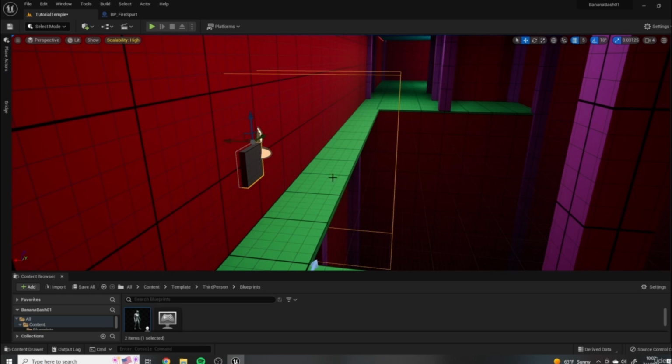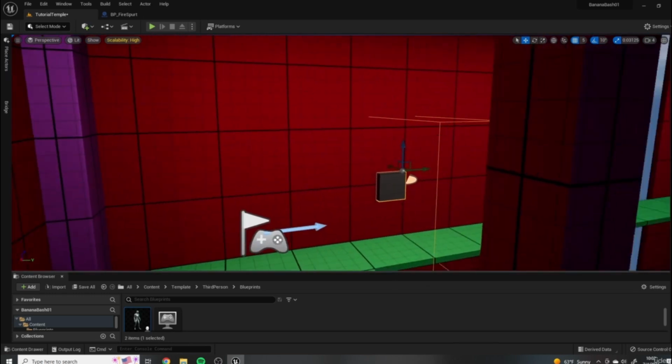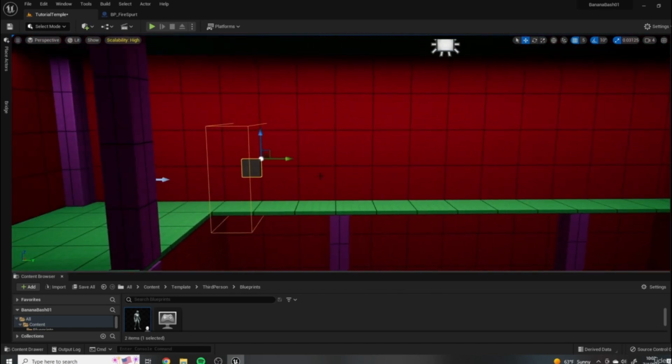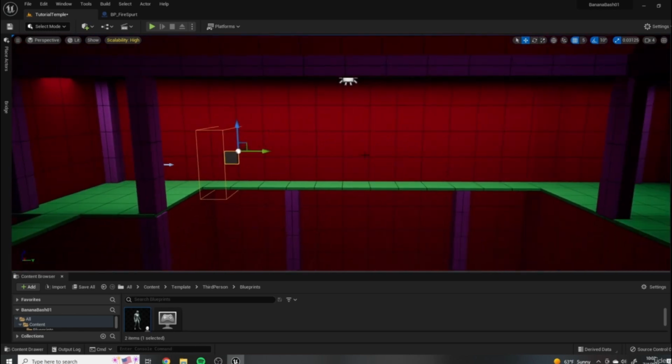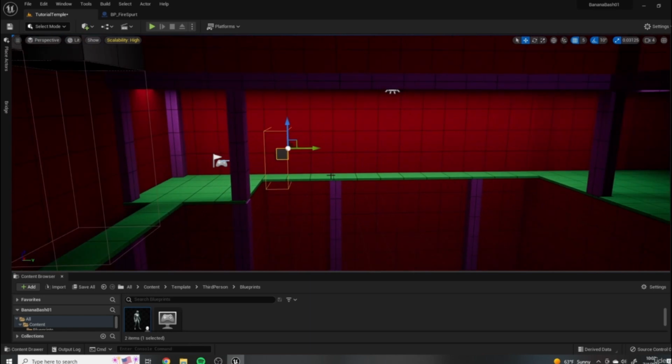Okay, so what we really need to do now is make this more meaningful. Actually, first what we need to do is place the rest of our traps. We have the basic functionality ready to go here, but we only have one. So let's just hold Alt and drag out however many of these that you really want.